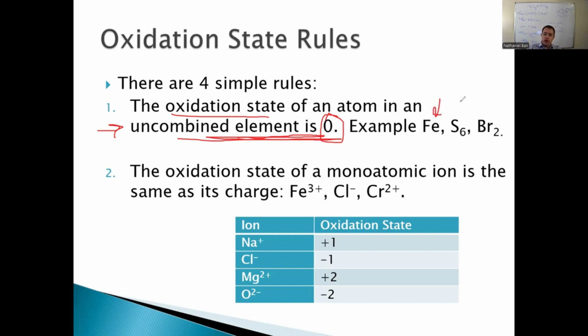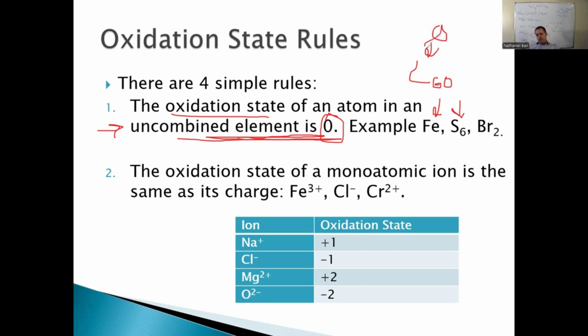For example, iron, that's one atom, so of course it's one type of atom. That's an element, right? But S6, that's an element too. You say, wait a minute, there are 6 atoms there. Yeah, but they're all sulfur. That's an elemental form of sulfur. Bromine, one of the 7 Brinkelhoffers, right? The 7 diatomics: bromine, iodine, nitrogen, fluorine, hydrogen, oxygen, chlorine. 5 of them are gases, 2 of them are not: one's a liquid, one's a solid. Anyway, the 7 diatomics are all elemental forms. C60, Buckminsterfullerene, that's an elemental form of carbon. The carbons would all have an oxidation state of 0.